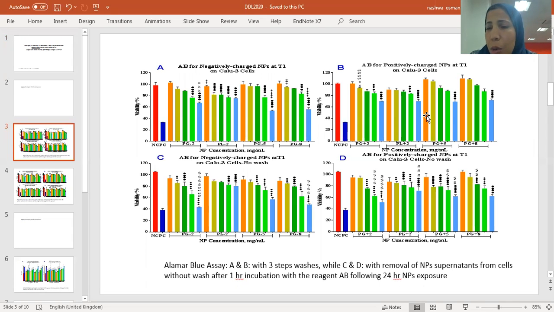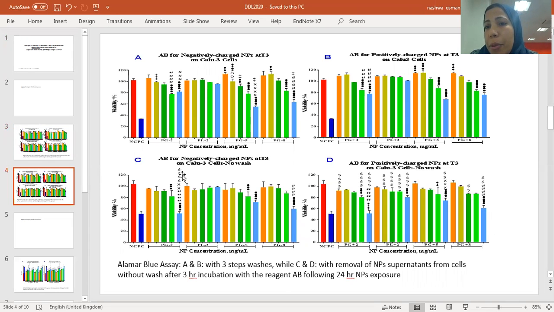Because when you remove the nanoparticle and apply 3 wash steps, you have literally cleaned the surface of the monolayer, and efficiently stopped further exposure to nanoparticle. When we followed the Nanoparticle for 3 hours, what we saw is that the high concentrations of these nanoparticles have a higher viability compared to the low concentration. Plus, we started to see a recovery to 100 or even over 100. So cellular recovery has happened, because you efficiently stopped the nanoparticle exposure after the 24 hours.